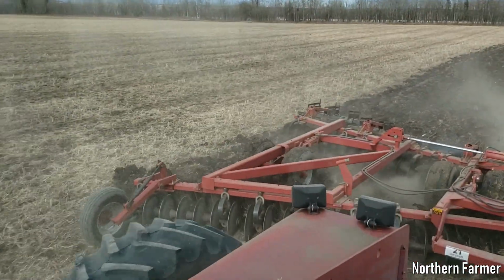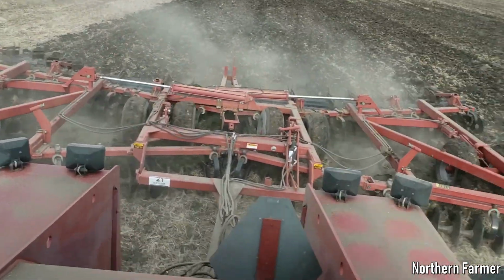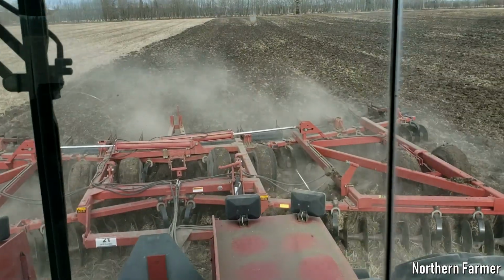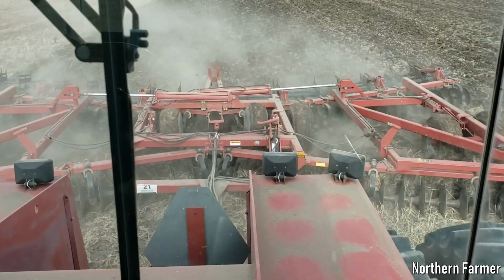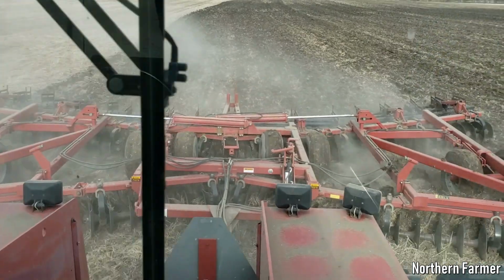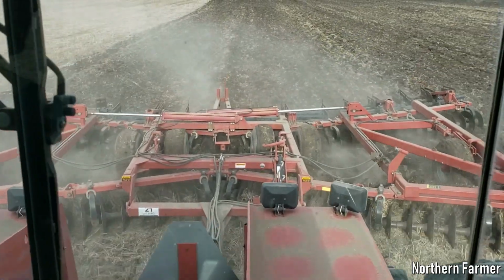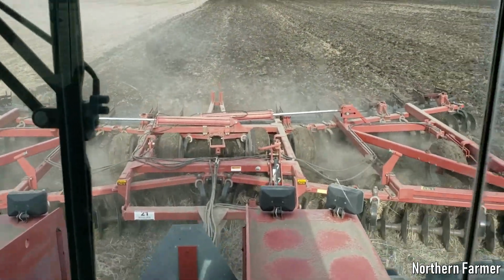But yeah, we're pulling the disc. And it seems like the tractor has no problem whatsoever. This is 34 feet. One problem though, that one wheel there is not turning and it's hitting the flex gang there. And what I found is the wheel axle is a tad bit bent. So I'm gonna have to try and straighten that because the tire will wear out. So as soon as we go back here for fuel in a bit, we're gonna look at that. Other than that, the disc seems to be working pretty good.